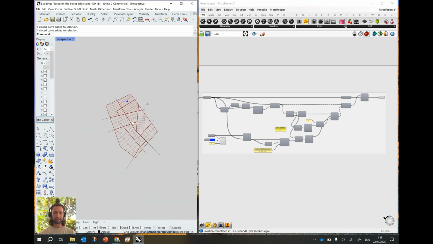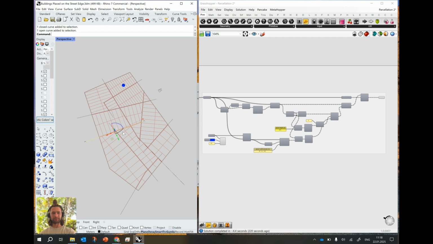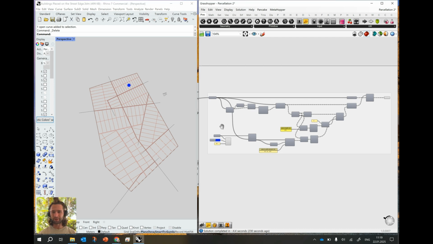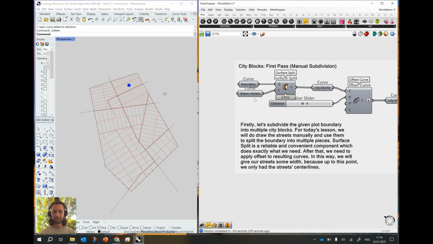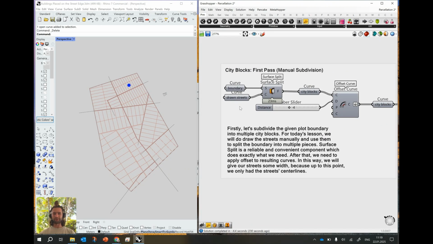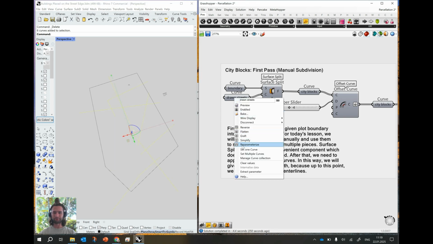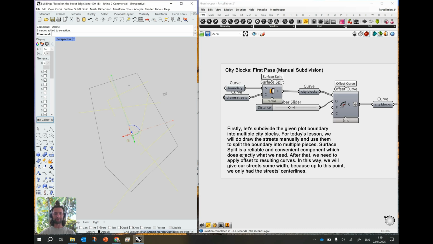And also, imagine that the street network which you have on your plot is not so dense as we have it here. So I try to remove some streets now, and nothing changes, because I need to re-reference my streets in Grasshopper, I think. Because here you still see all of the streets in drawn streets, even those of them which I just removed. So I need to reselect all streets without the boundary and re-reference them here in the drawn streets.